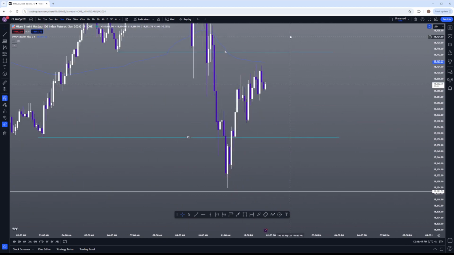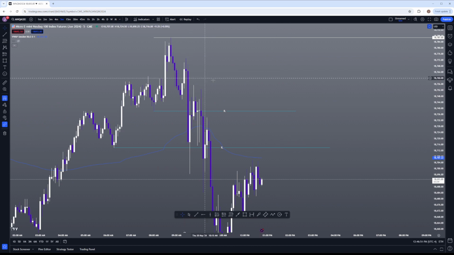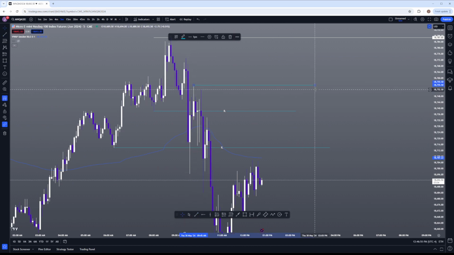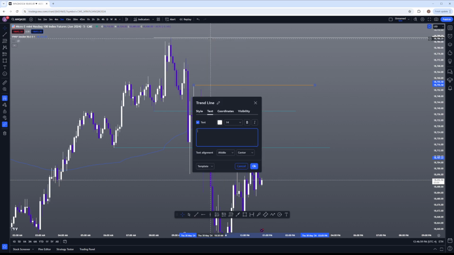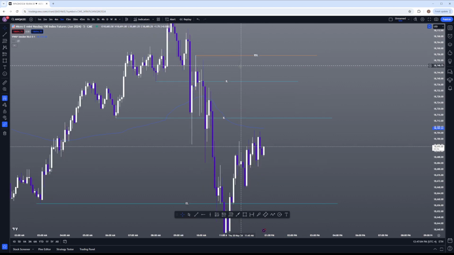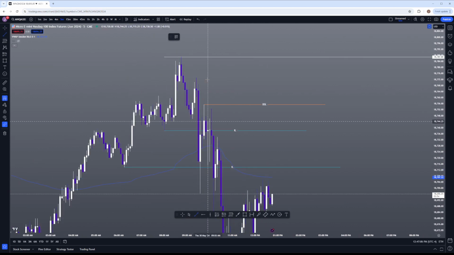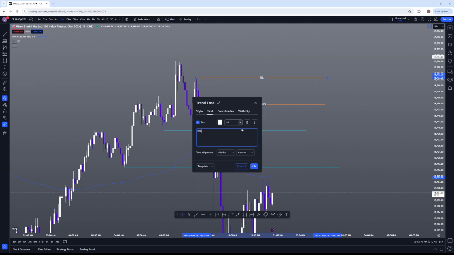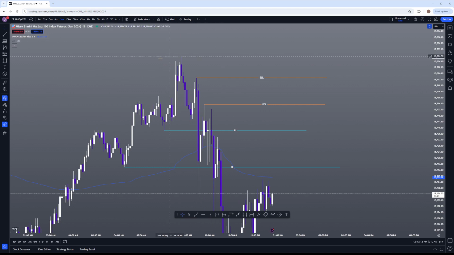Okay, so now if we're looking at the buy side, we're starting to look at this swing high up here. Up here would be a buy side liquidity level. So we'll just say buy side liquidity, because that's a swing high. That next level would be up here. That's buy side liquidity up there. And then obviously that external liquidity level at these highs.